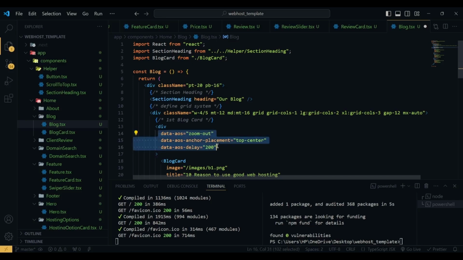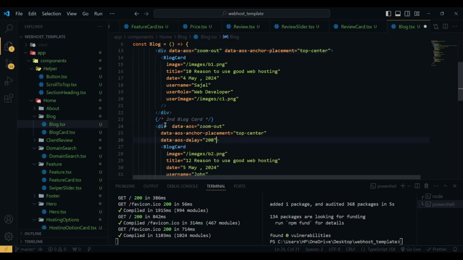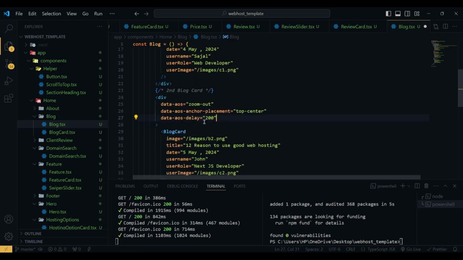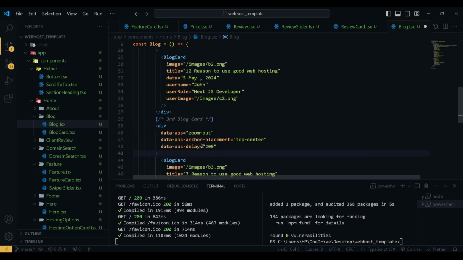Now I'm going to copy everything and remove the delay for the first block card, and for the second block card we are going to add a delay of 200 milliseconds, and we have the same zoom out animation and top center, and for the third one we have 400 milliseconds.